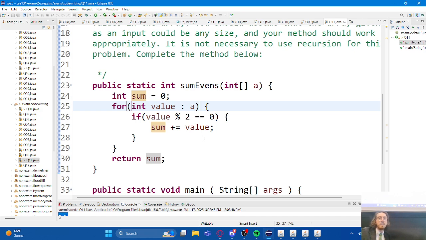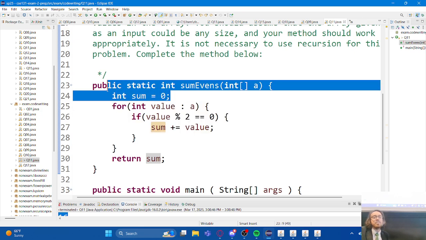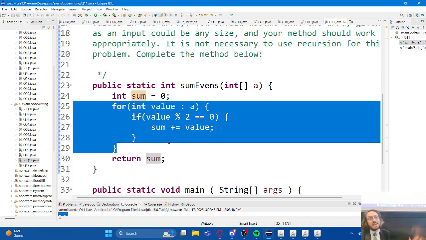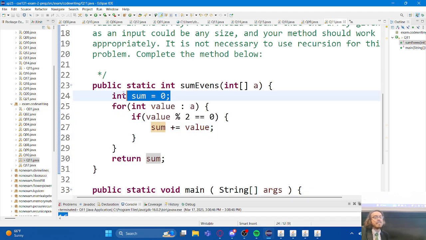The other reason why helper methods are used is because sometimes there'll be stuff that is repeated, and sometimes there'll be stuff that is not repeated. So the helper method is used to isolate the repetitive stuff from the non-repetitive stuff. The helper method is going to contain the repetitive stuff, so not this exact code, but this functionality is going to go in the recursive helper method. And anything that is not repetitive, anything that's outside of the loop, like this guy right here, is going to be outside of the helper method. This only needs to happen once. I don't want to put this inside of a recursive method because I don't want to repeat this line. I only want to do it once.